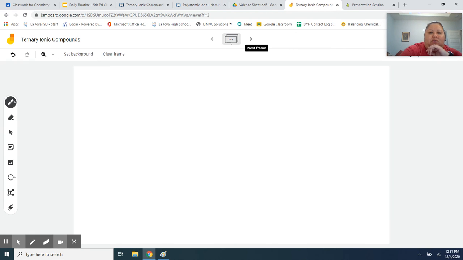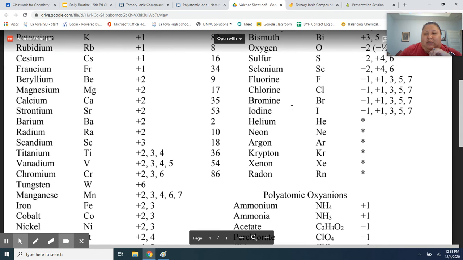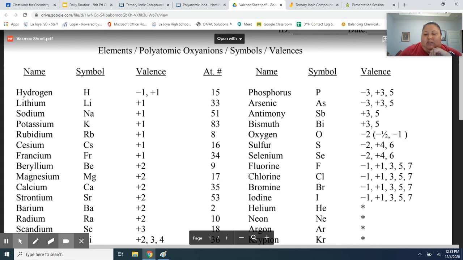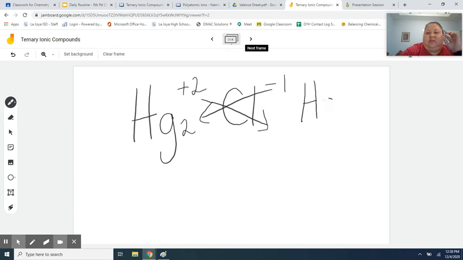So if we go back to Jamboard and we post it so we can formula write it, I'm going to put the dimercury, Hg2 with a positive 2 charge. Now chlorine. Chlorine we had already looked at earlier. Chlorine right here is Cl with a negative 1 charge. Okay, and this doesn't happen often. They just want me to talk about it really quick. They don't cancel out, right? We have to cross them down. And when we cross them down, we end up with this formula.